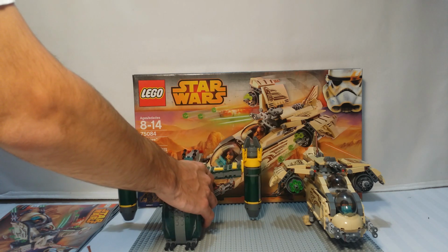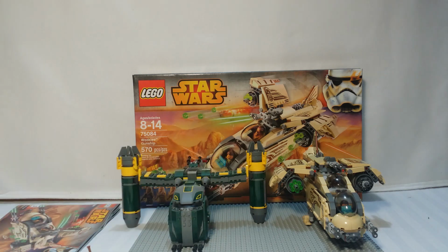Alrighty. The set of choice today is a pretty old set, in my opinion. The Bounty Hunter's Assault Gunship is going to make its comeback. Now, piece-wise, the Wookiee Gunship is like 190 some odd pieces bigger compared to the Bounty Hunter Gunship. But that doesn't mean anything, because the Bounty Hunter gunship is wider, taller in this mode, and as long, minus the almost 200 piece difference.